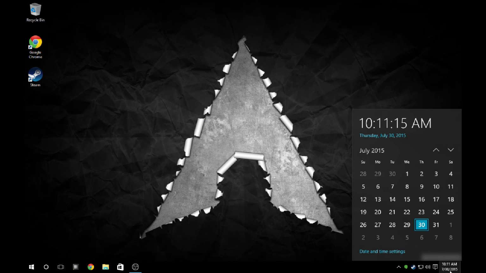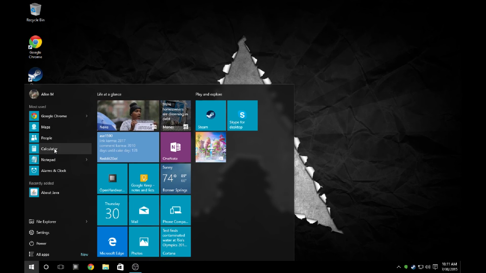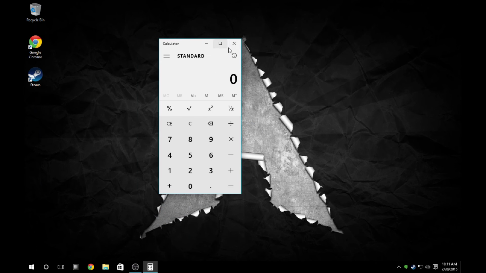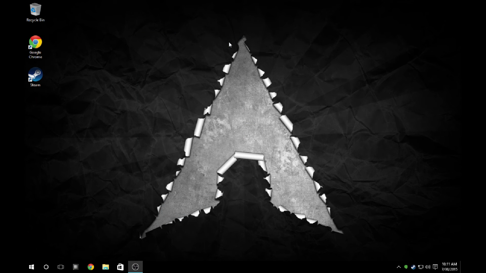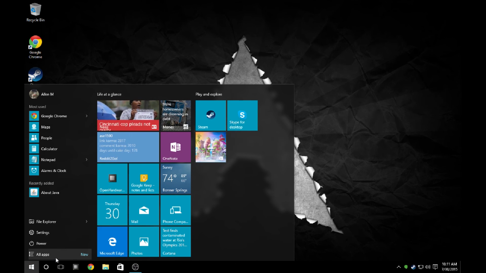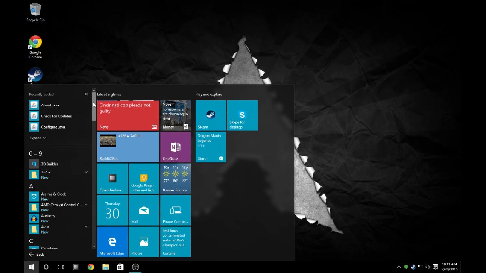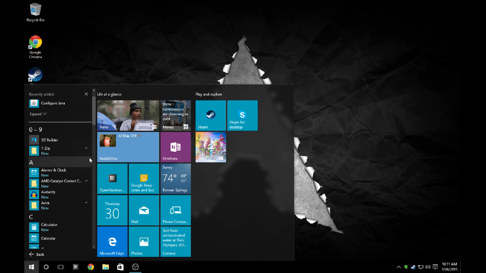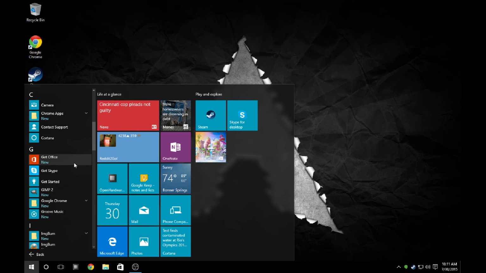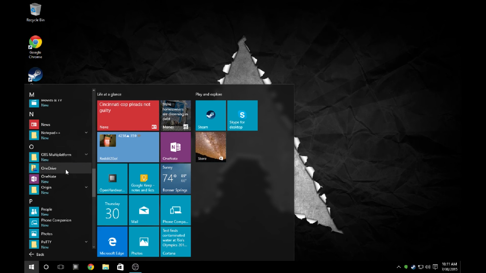Additionally, you can see that the user interface has been reworked where everything's a little bit more nicely designed and more touch-friendly, where you see the calendar has had some rework, and even the calculator's been reworked some. So that's mostly all that's new in Windows 10. As you can see when we click All Apps though, it's a little bit different than the All Programs back in Windows 7. It's arranged alphabetically and by letter, which is a little bit odd, but it shows you all your apps at a glance, and you can just scroll through them.